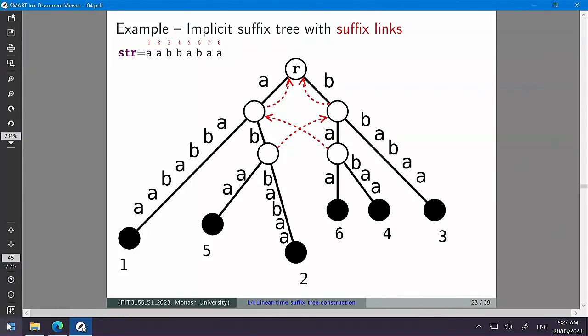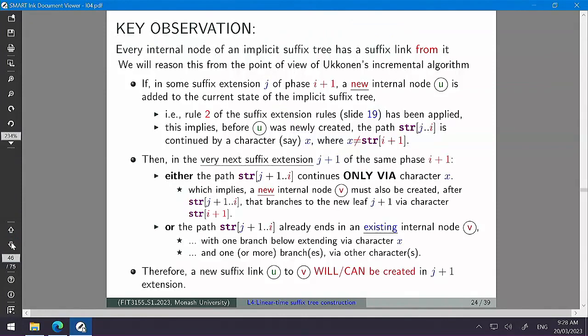So, suffix link. I'm going slowly, even if we spill over into the next lecture, that's perfectly fine, because there's a reason why I'm going slowly. The key point I'm going to make now is answering the question that we asked. There are a lot of things on this slide which will not make sense unless I explain it intuitively.